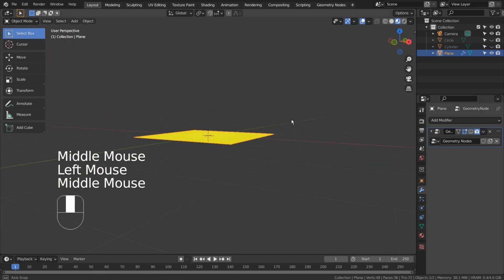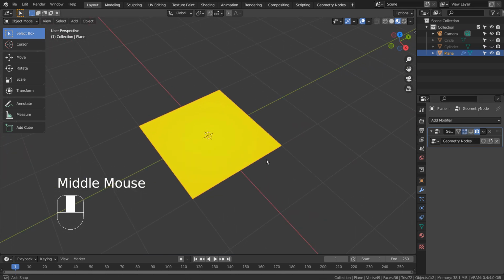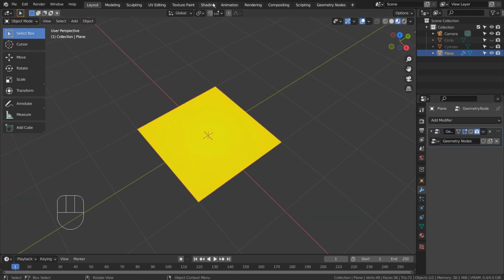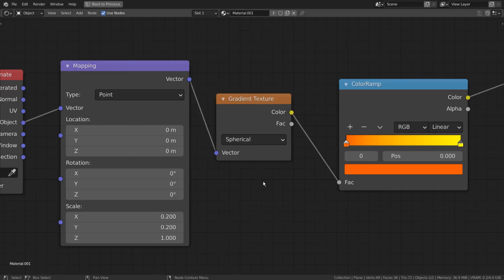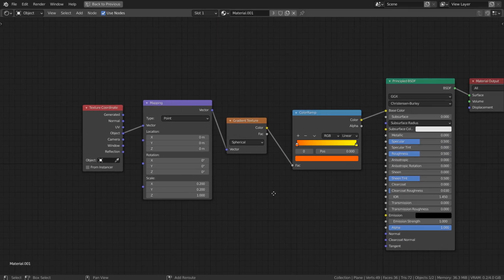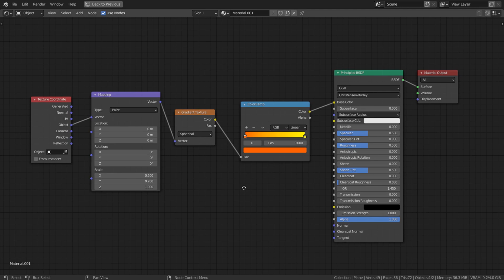The geometry nodes were created on the plane to get the instances of the cycles. Here are the full nodes. I have placed the same material for the cylinder and the plane to show you something later in the video.